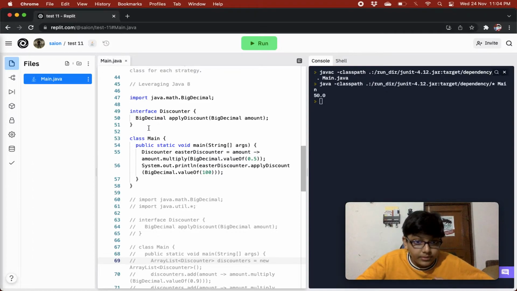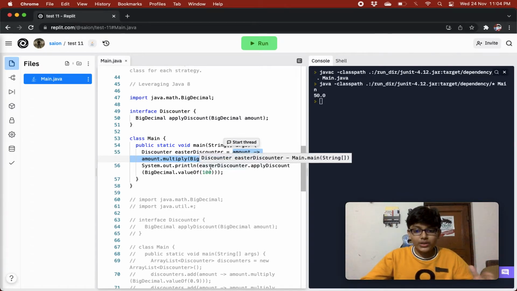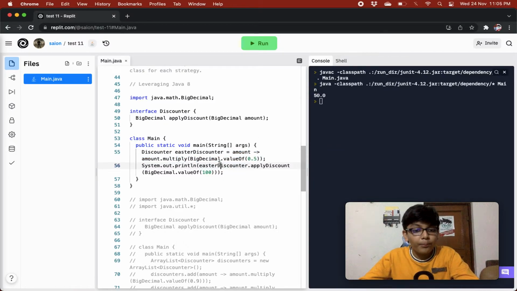Okay, so we now have a class Main in which we have our main method. And then we are creating an object of the Discounter class, that is Easter discounter, and we are setting its value to a lambda expression. When we did this in our lambda expressions video, what I told you was that we are kind of setting a body.